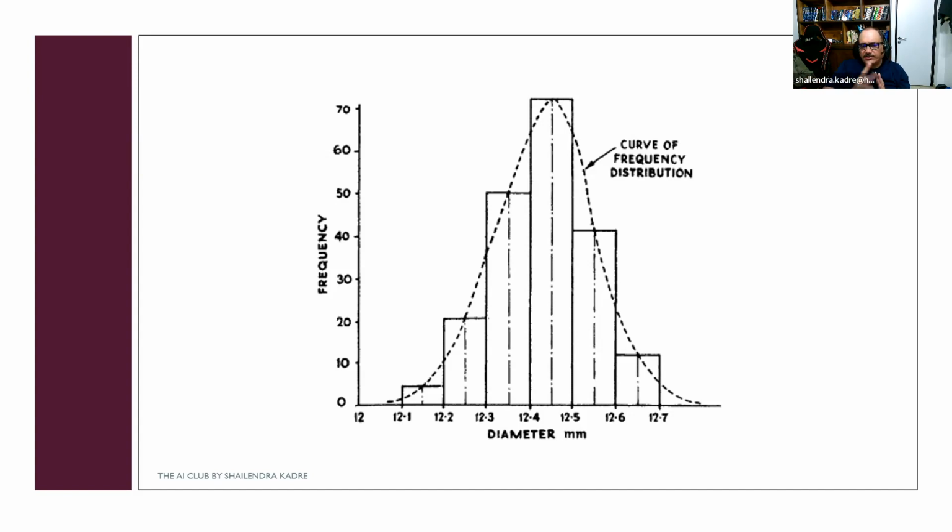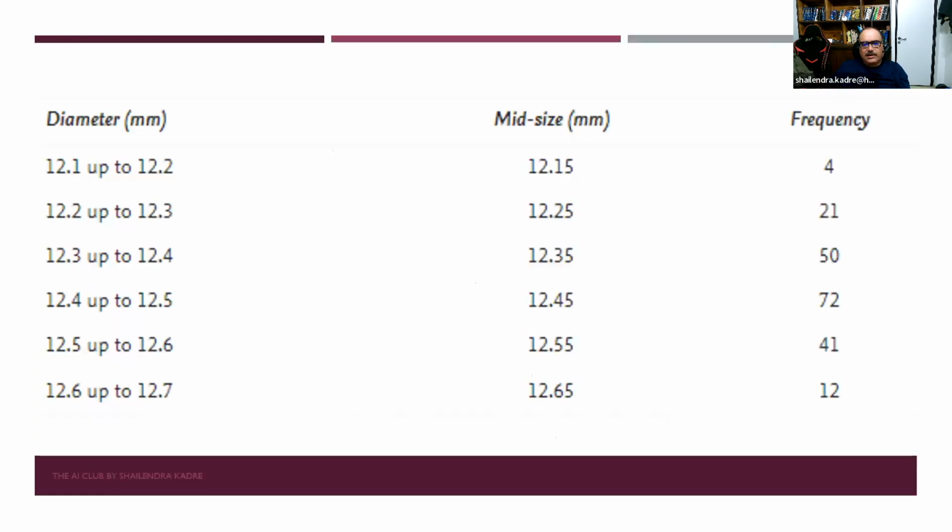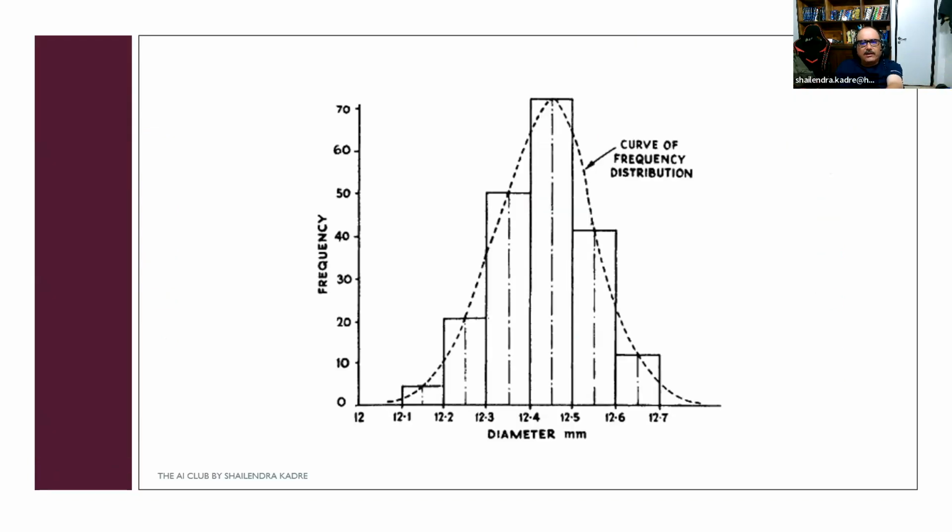That is our first definition for today. We have learned how to draw a frequency chart. A frequency chart is nothing but you take the range, find the frequency, and then on the x-axis you plot the range: 12, 12.1, 12.2, 12.3, 12.4, 12.5, 12.6, and 12.7. And in between them, how many bolts are falling, that you keep on plotting. So you get this kind of bar chart, and I can approximate it with this dotted line. So this is nothing but my frequency chart.